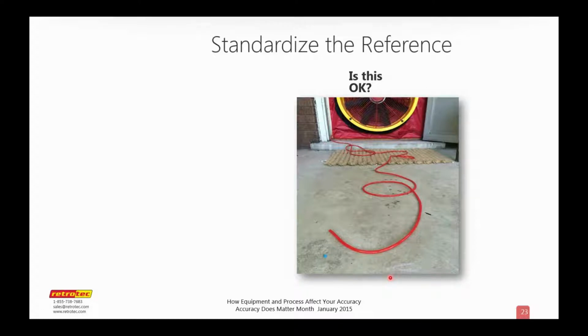One of the first things to do, and this is what we talked about, is standardizing a reference. Any idea what this reference is right here? This is a blower door on a residential home. This is a reference hose about 3 to 4 feet directly in front, pointed back at the fan, and this house is being depressurized. So we're looking from outside the house. Does anybody think this is okay to have set up like this?